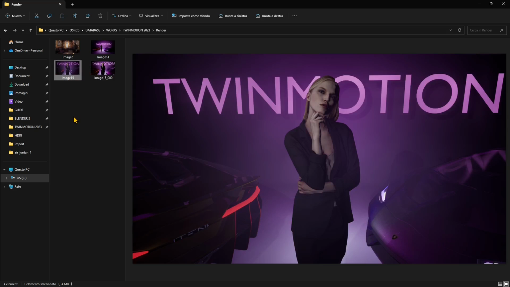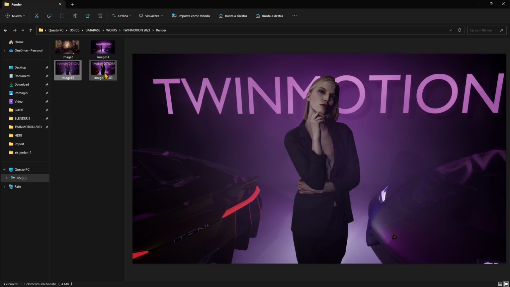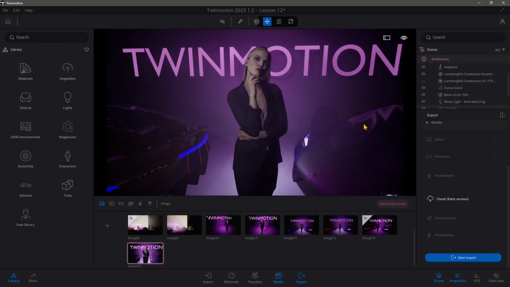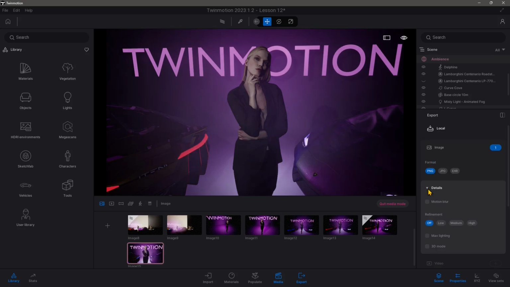We can tell by the fog caused by the Omni light and the haze effect. So this is real time, and it looks, in my opinion, in this case, better than the render version, which is this one here, the path tracer version. So sometimes real time is better. Now you have more accuracy with the light and the materials with path tracer, but depending on the situation, they could be really similar in a way. So sometimes I prefer real time and the effects that I do with real time.